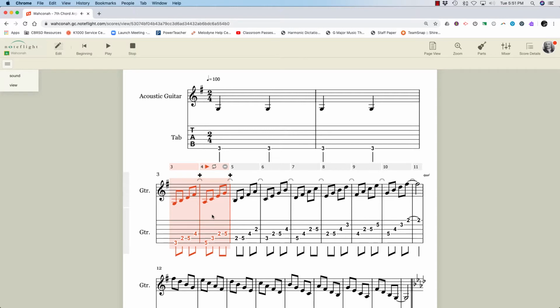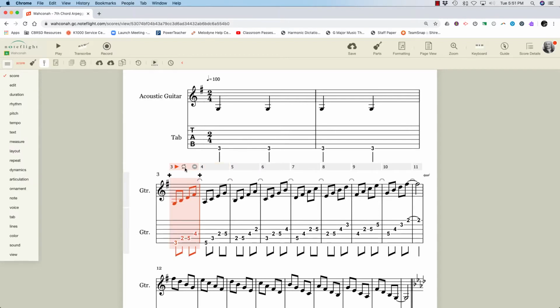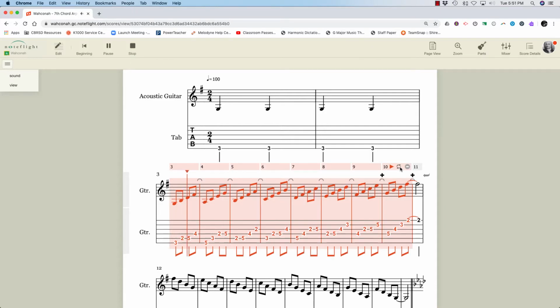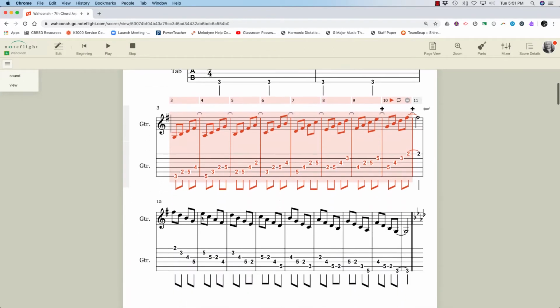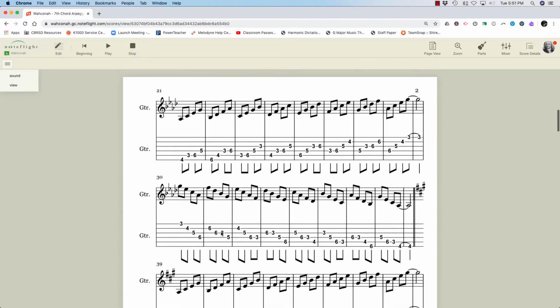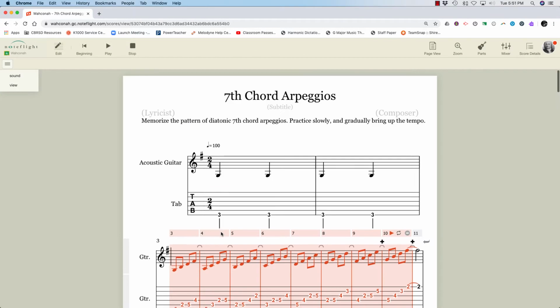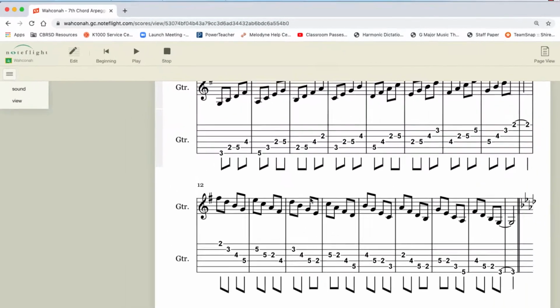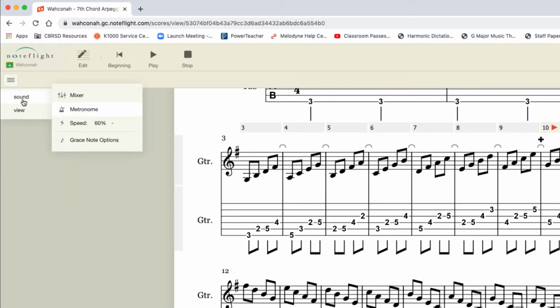So once you've got the whole thing down, you can select as much as you want. Let's say I'll go from here. I'll select this bar, I'll go all the way to here and repeat that much. It'll just repeat the ascending study in G, and then you can go down in G. Again, selecting what you need to work on. Then it goes up a half step, and up a half step, and up a half step, until you've got the whole study done all the way up to C. So you'll get your speed from here. I'll set that back to 100.